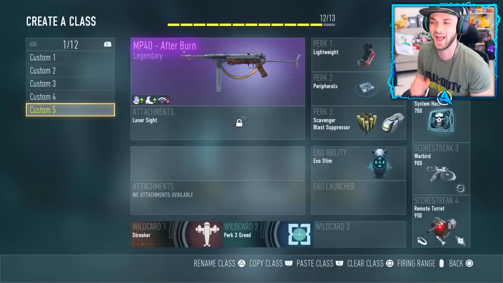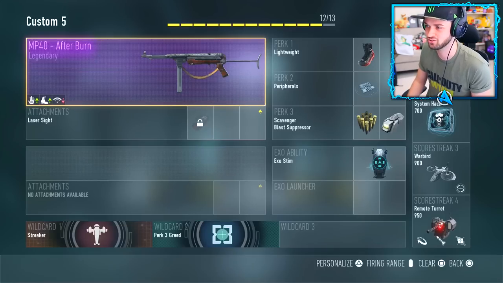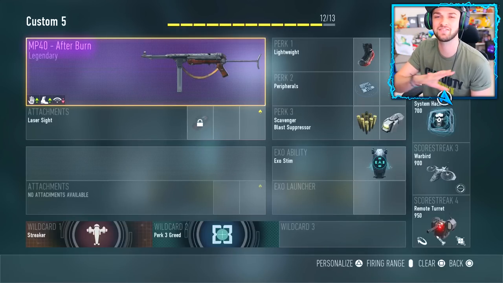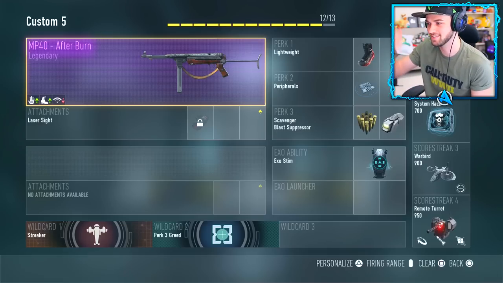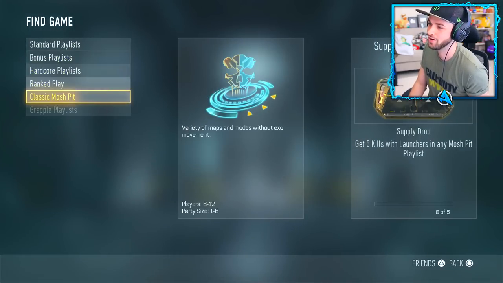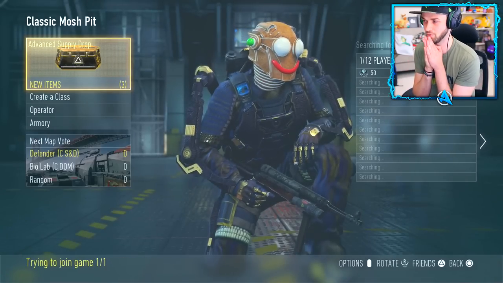Let's see. So we have the MP40 on Advanced Warfare. This is a legendary Afterburn version, one of the three World War II weapon legendary variants they're giving out to everyone that's playing Advanced Warfare leading up to E3. So make sure you're jumping on and getting those free guns. This, however, is where it all comes down to. Can we find a classic game of Advanced Warfare?